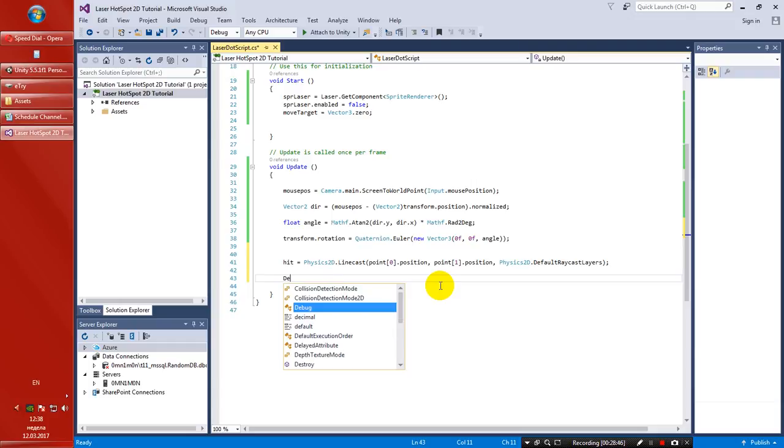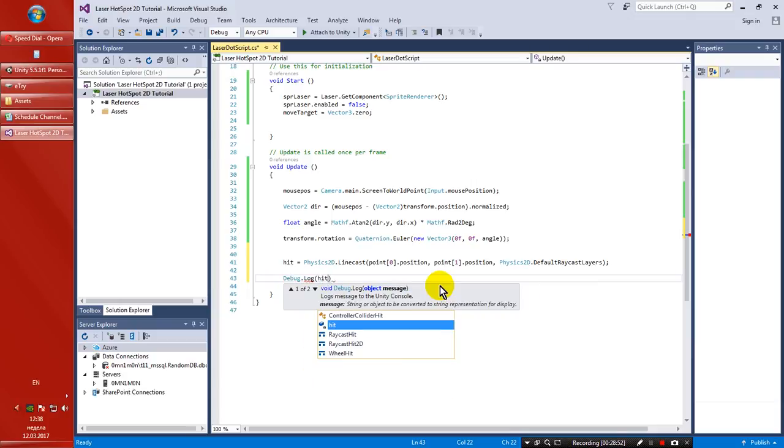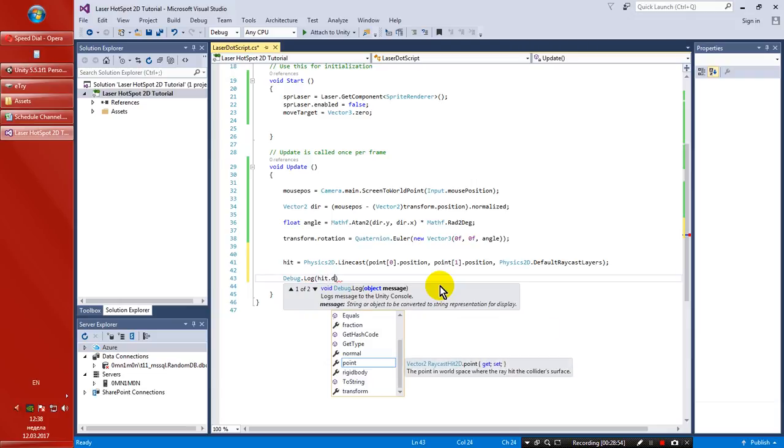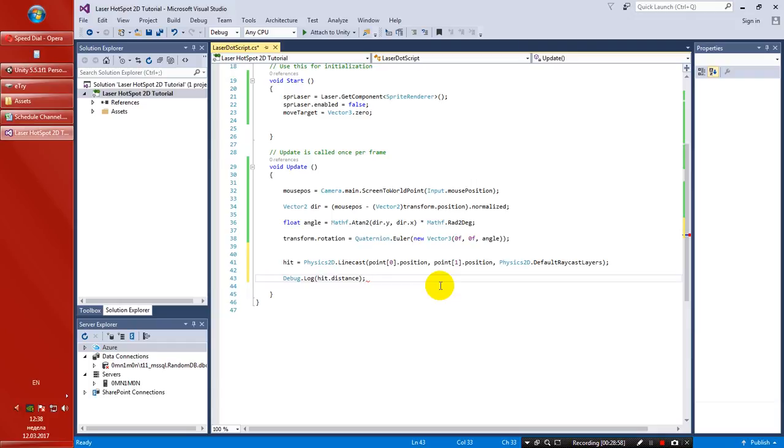Okay, so let's make a short debug log. This is to see if the hit distance actually works and how much it is. So we're just gonna debug this variable, this distance.